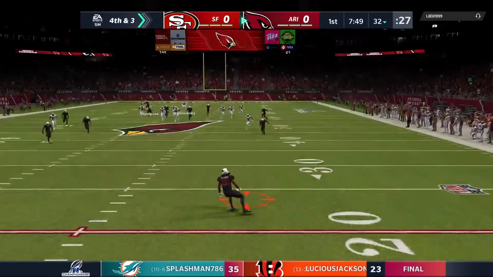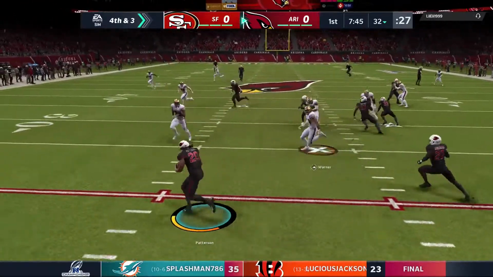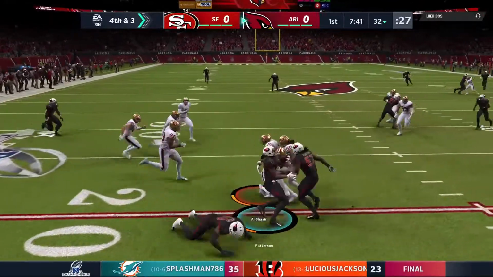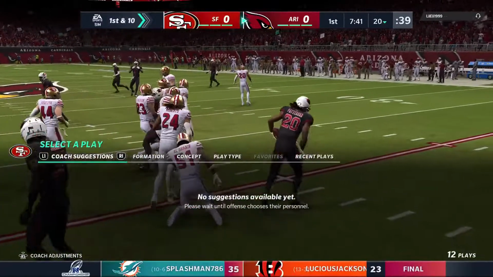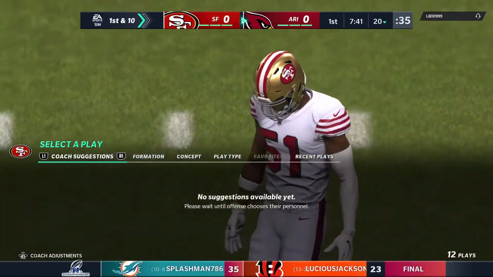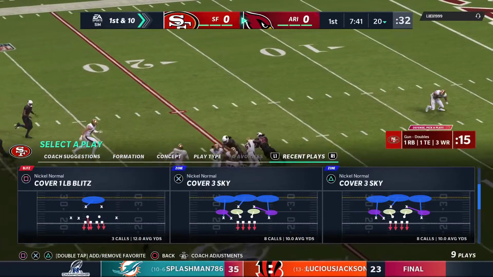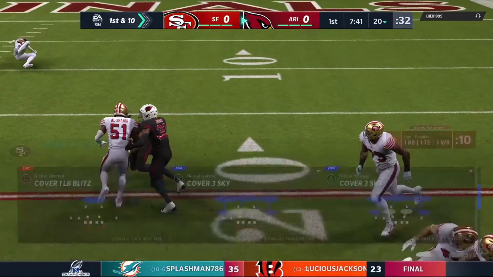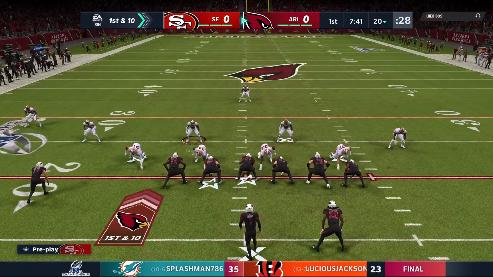Wishnowski on to punt as he sends this one away. It's a 40-yard punt, but they lose yardage on the return. And the Cards will take over first and 10 at their own 20-yard line. Murray and the Cardinals with a first and 10 at the 20.